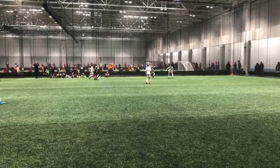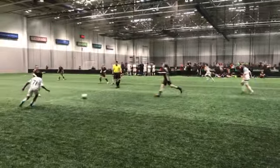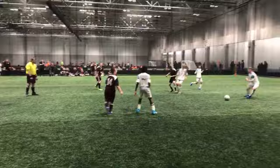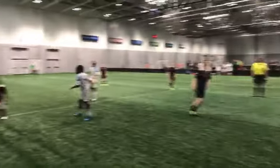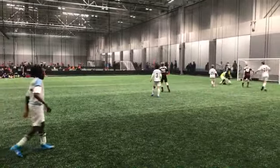Landon, again, kind of just the wild card. He's an incredibly athletic and strong and fast kid, and things kind of happen when he gets the ball. Oh, nice. Did you see that play behind, the back pass by Aaron? And that's part of that chemistry we were discussing at halftime: you know where your guy's going to be, so you know where to send the ball. Goes up. Oh!